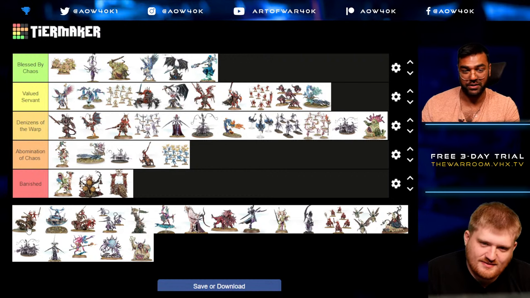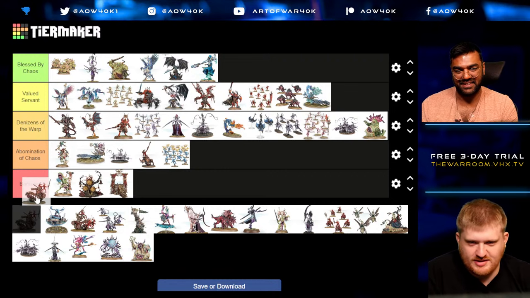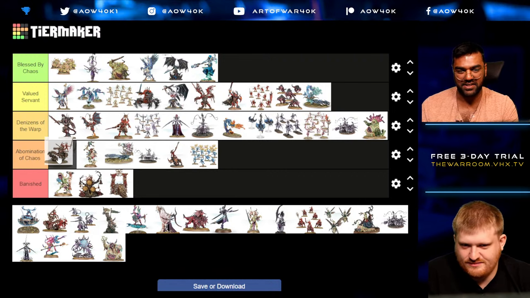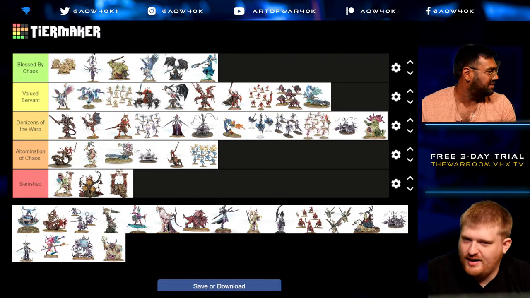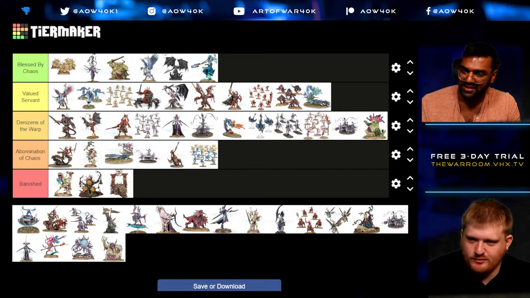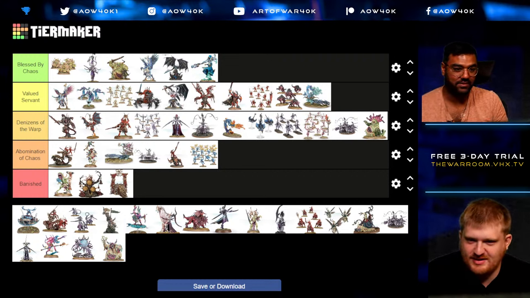I don't think it's good. No, I don't think so. Even in a mono Khorne build, I'm not enthused. I can't spend this kind of money to make them take a battle shock test if I can see them. Yeah, you're spending 105 points to make them roll 2 dice, and if they roll bad, then you're happy, and if they roll good, then you're sad. Yeah. And that's not amazing.